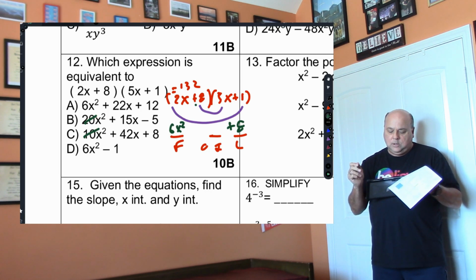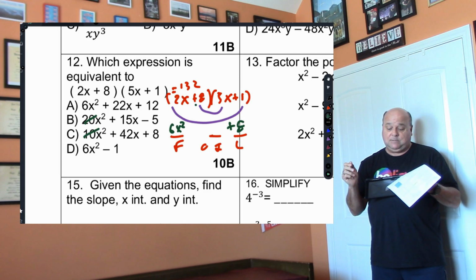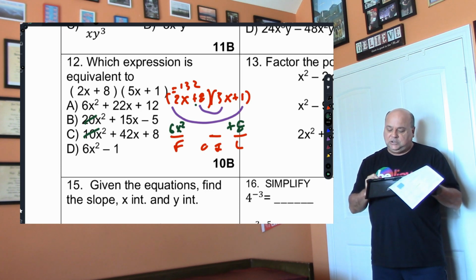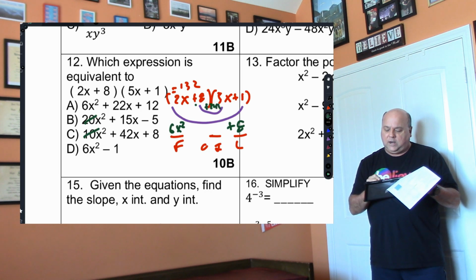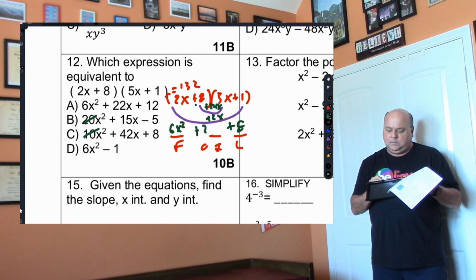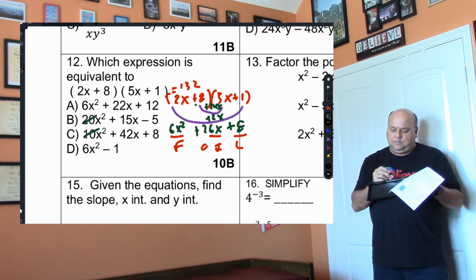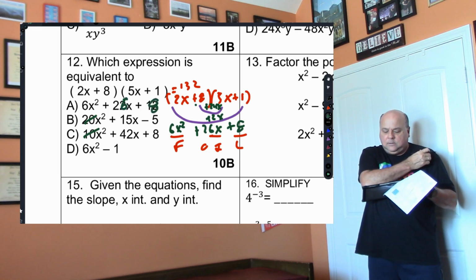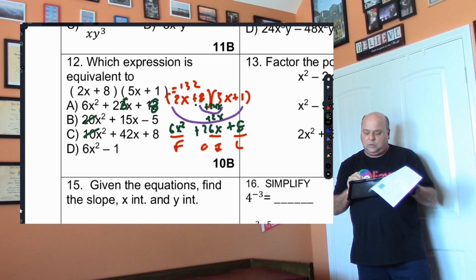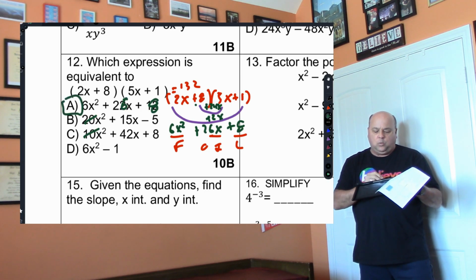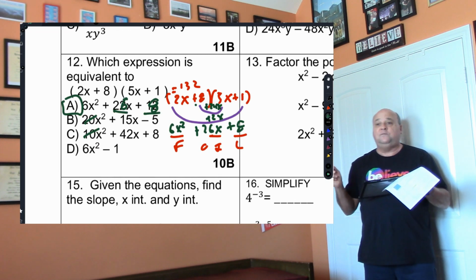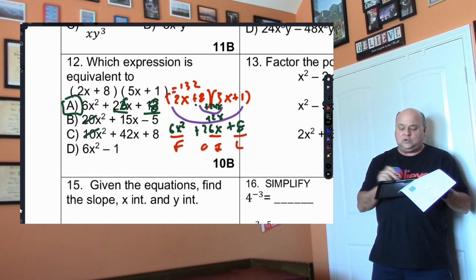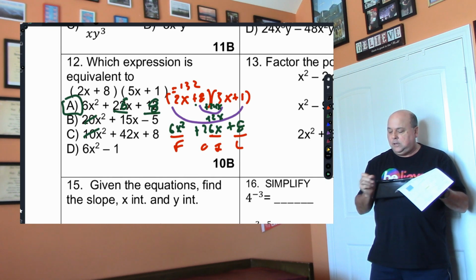The answer choices, when I did this, I typed in the wrong answer choices. Let's just finish it up. So plus 24x and then plus 2x, so this is going to be plus 26x in the middle. Okay, this would be it, but this 22 has to be a 26 and the 12 has to be an 8. Okay, and that would be the answer. Let's see, 24 plus 2, yeah. So this A would work if this was 26 and 8, and I'll fix that up. So on your paper, this will be 26 and 8 when we do this, okay? This is one that I got to check. I got to fix that.